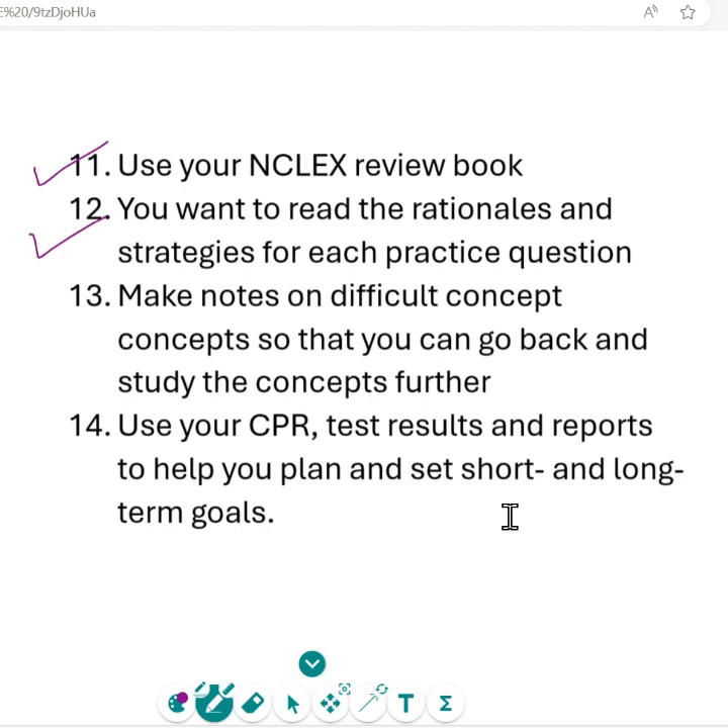With those practice questions, go back to your resources and books, look up the content, and understand why you got a question right or wrong. Incorporate your test-taking strategies into that — every question you get right or wrong, think about the testing strategy it took to get to the right answer. How can you reason through it? How can you use your clinical reasoning? Don't move on to another question without understanding the content, especially if you got it incorrect. Take time to review the information, the testing strategy, the content, the why and the why not. It's important because it will come up again.